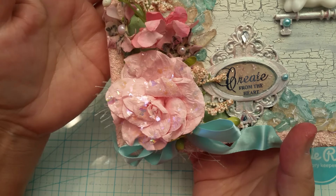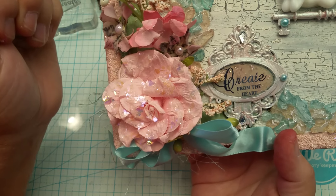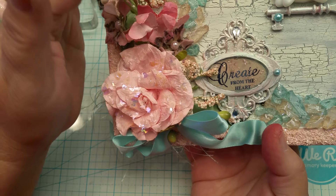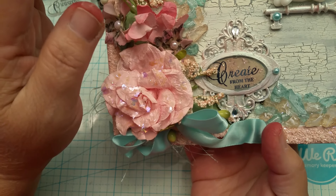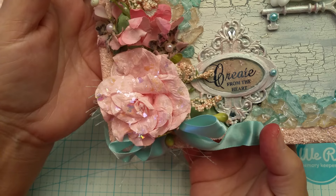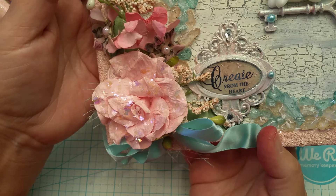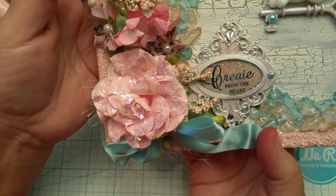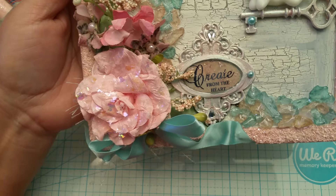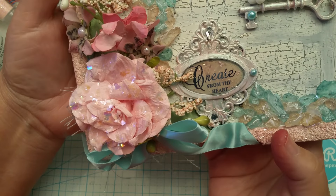You've seen me use this before in the swap that I'm working on for Caroline, who is Tea Time and Dolls here. So I'm still working on our swap, Carolyn. Anyway, guys, on that note, you guys need to check out Carolyn - she is an amazing crafter. She really is, and not just because I'm doing a swap with her, but because she's really talented. She made the most amazing things for this swap - she just schooled me on crafting. I absolutely love what she created and I can't wait to see the end result, but you guys should check her out.